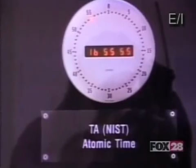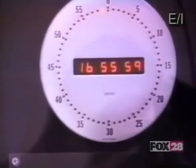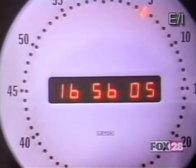What's the most accurate clock in the world? The atomic clock. Atoms of a rare metal called cesium are combined with a quartz crystal. The result is a clock so accurate that it can measure a billionth of a second.